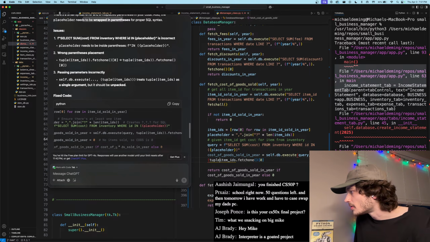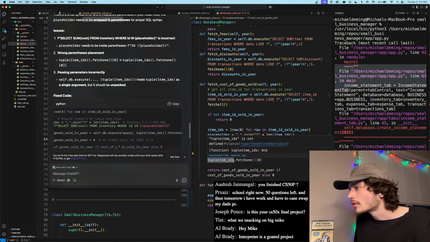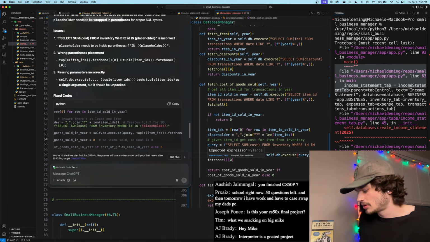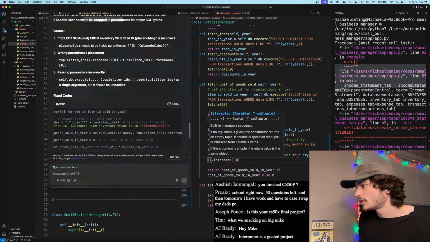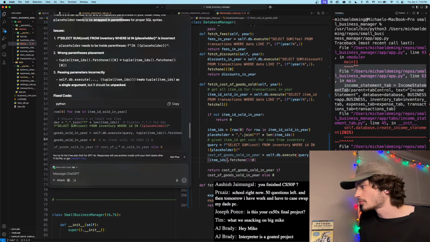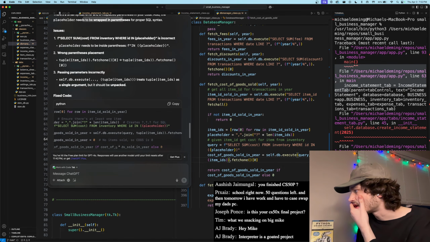What is going on? Query, comma, tuple item IDs. There we go.